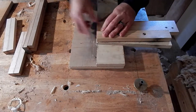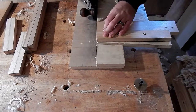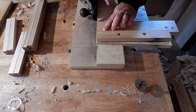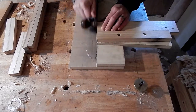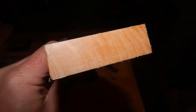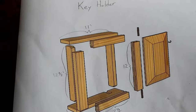To clean up your saw cuts, you're going to want to use a shooting board. This is a simple jig that holds your wood at a 90 degree angle to your plane and thus creates a perfect 90 degree edge for joining. Here you can see what a clean finish a shooting board and a sharp plane can leave. Now that the ends are nice and squared up and pretty, it's time to start on the joinery.